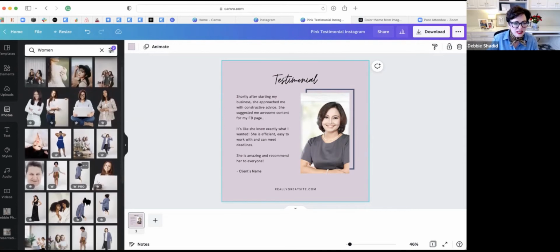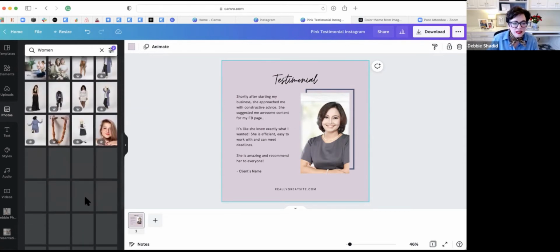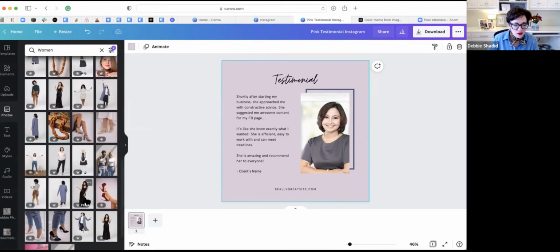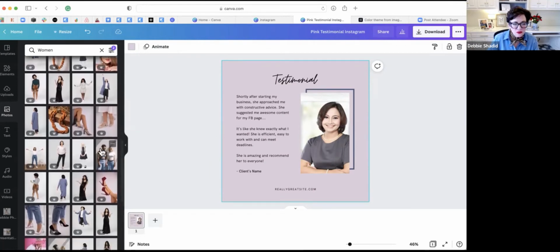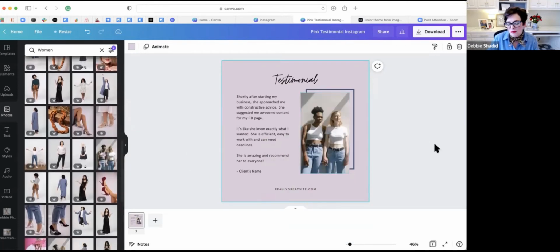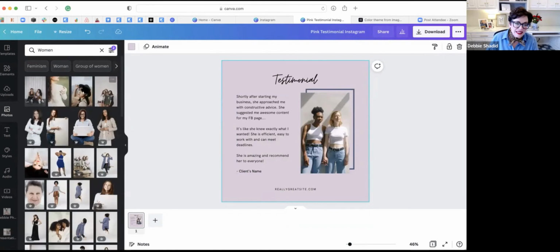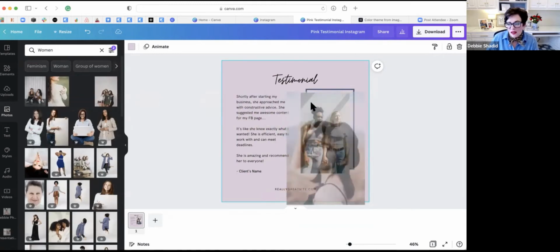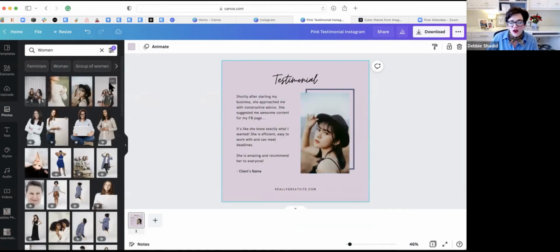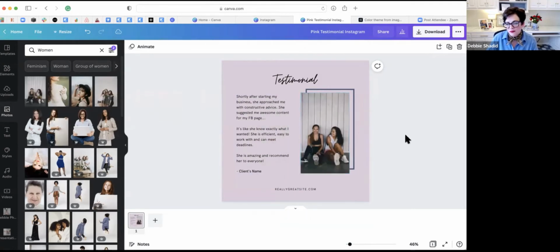Now here is your selection. So you can really find things that are on brand for you that would match very well with what you're doing. Another way to find things that work well and blend well with your brand: all of these blend well. They're the same color tone as your brand because you have added that color in there. All right, we're going to go ahead and leave that one.